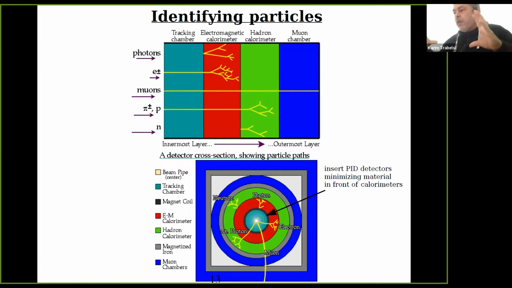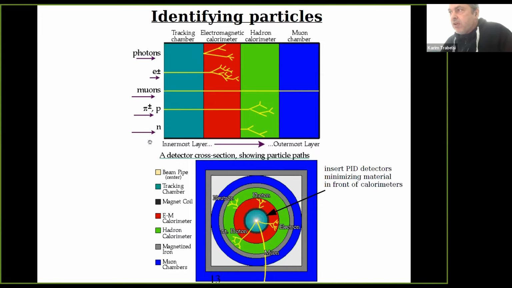And also, you need a magnetic field map. So your tracking detectors need to be inside this magnetic field, and so the magnetic coil should be placed beyond the tracking detector. So you end up with this detector cross section, and you can put all this information we described earlier and see already a typical event display.